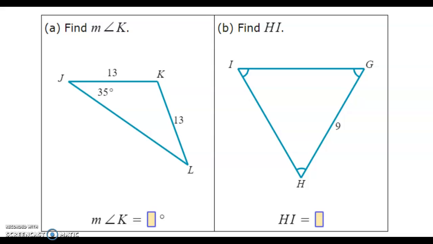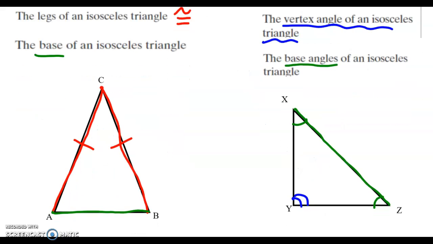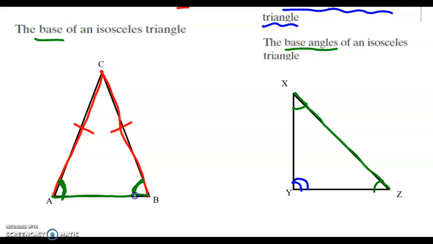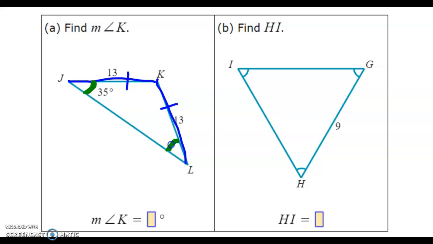Okay, so some of the problems that you're going to be seeing here today are going to start looking like this, where you'll be given some sort of information, whether it be measurements or congruency marks. You'll be given some sort of information that you'll be able to work from as far as where do we have congruencies, what can we assume, what do we know. So right now in this first one, they're telling you that JK and KL are both 13. So we know they're congruent. That creates an isosceles triangle, which then in turn tells us, well, if those two legs are congruent, then the base angles off of those legs, because those base angles where the leg meets the base, those two angles are going to be congruent. So since this angle over here is going to be 35, we know that the angle that is now congruent to it is also 35 degrees.